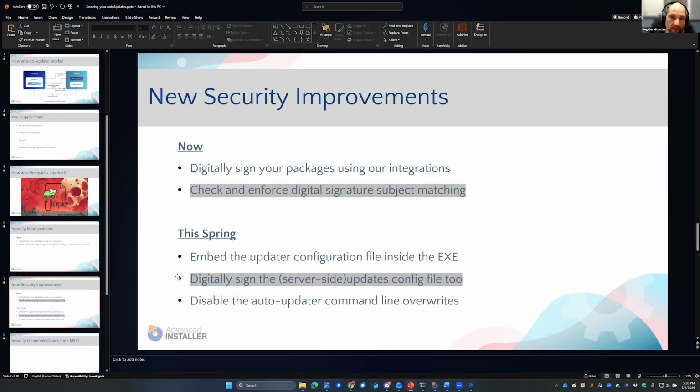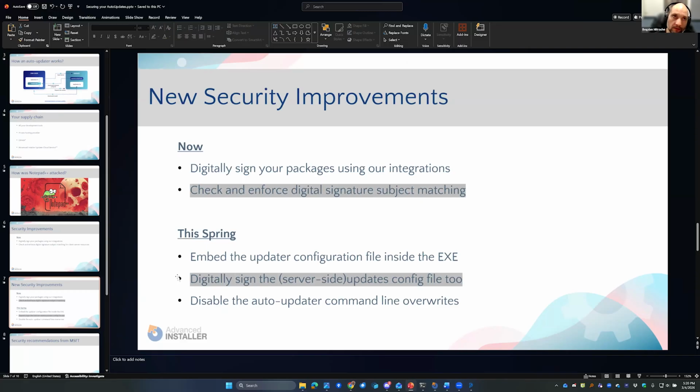And now for what's next, besides the cloud service that will allow you to host everything in a highly secure environment, we also have some additional improvements that mostly apply on the client side. So in the updater exe that gets deployed on every client machine, on top of the first two options where you check the digital signature, you will now have the option to embed the current configuration files that are placed next to the exe, injecting them inside of it.